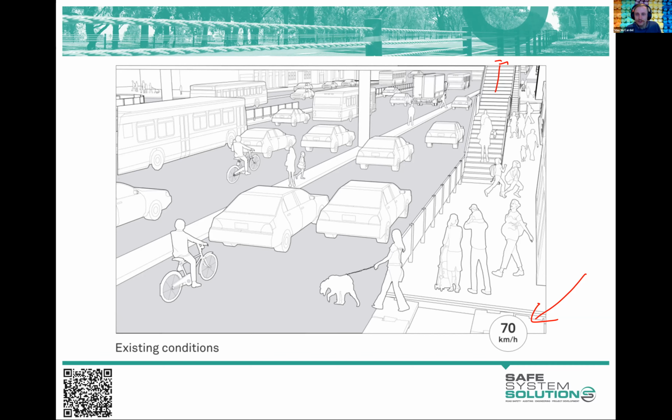Running through here, we've got lots of raised crossings, raised safety platforms and the like. There doesn't seem to be too many major intersections here, but that's certainly something you could consider further along. This looks like just a mid-block section, but certainly raised safety platforms at intersections would be a good way to make sure that operating speeds are not above those safe system thresholds that Ken has been talking about.